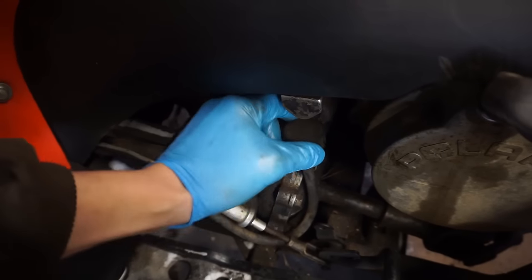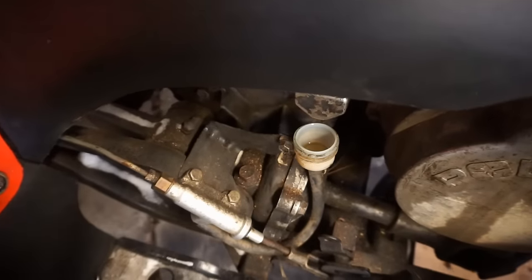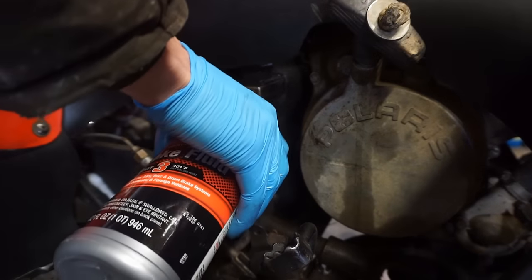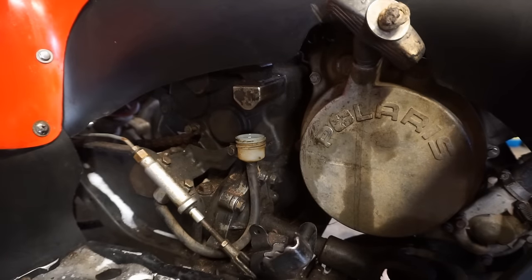I think it's pretty much empty right now. Yeah, I mean, there's not much in there. So we bought some DOT-3 brake fluid. That is a small canister.